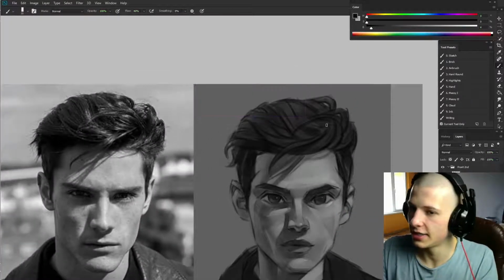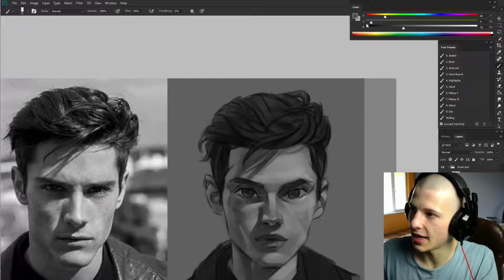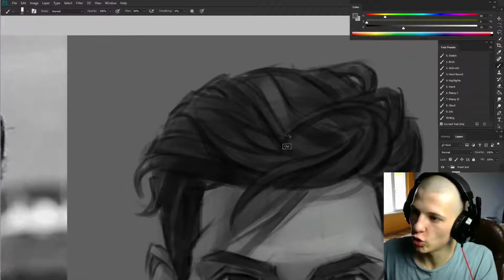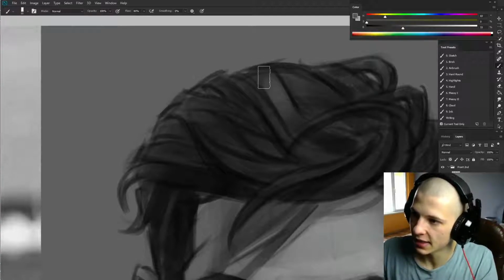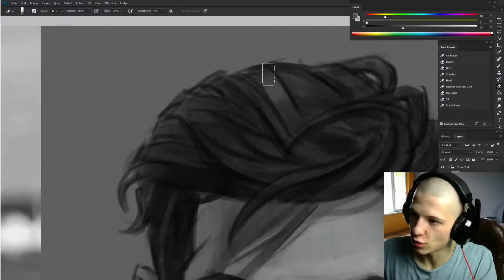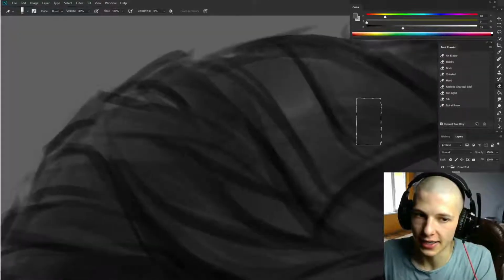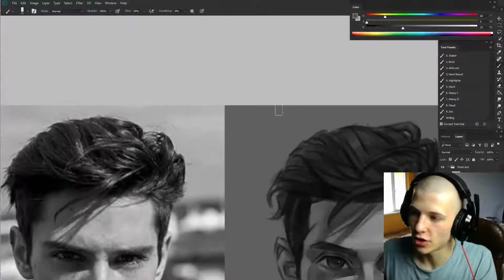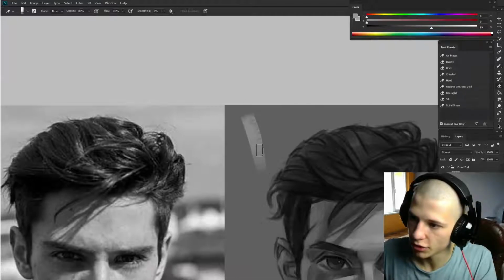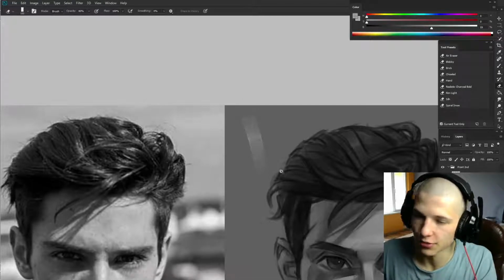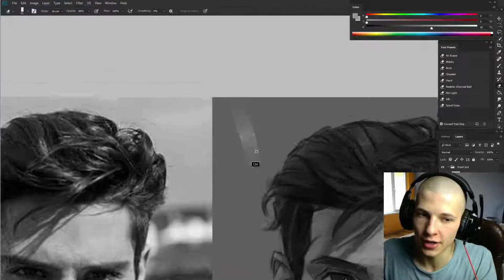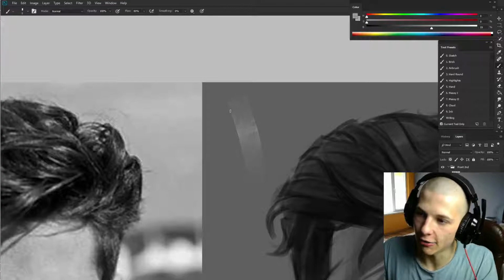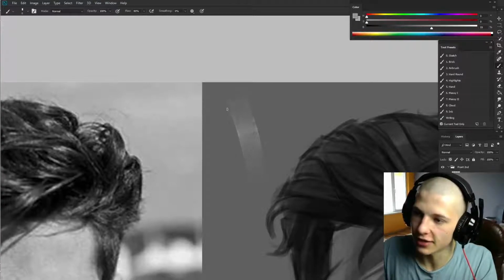And then we have the highlights, which I get a lighter color, and now I'm thinking about those middle planes. So see that middle plane right here? I just make a brush stroke like this. I get an eraser and I erase one side and I erase another side, and it ends up looking like a highlight. So it's pretty much one brush stroke, erase one side, erase the other side, and that way you get a soft edge on one side and soft on the other, but you also get a highlight right here on the edge. I think I've talked about this before. You pretty much have the letter H.